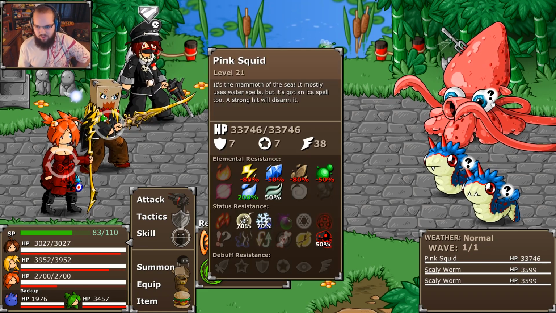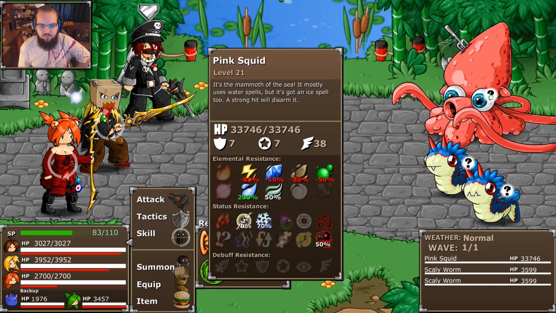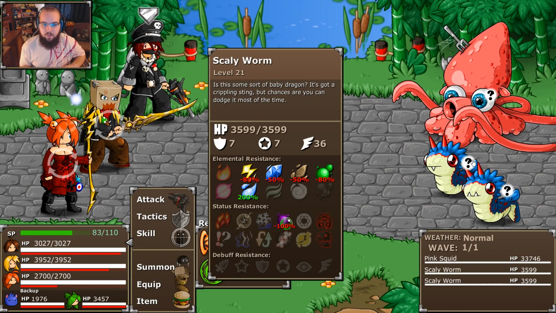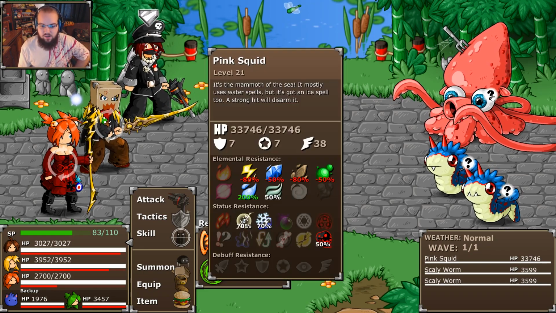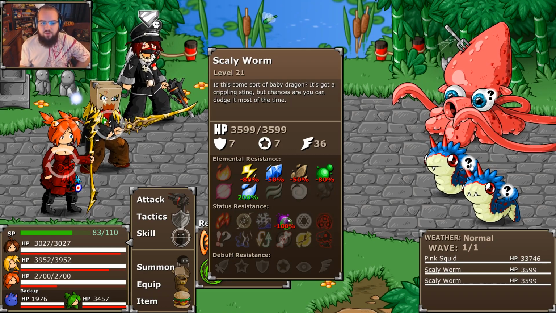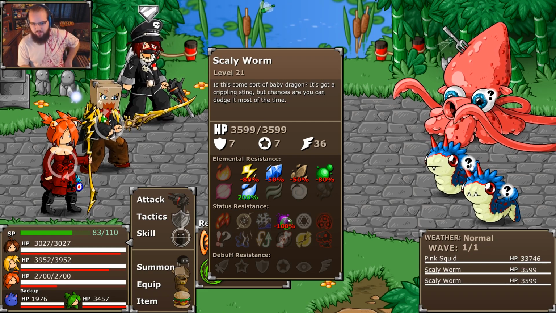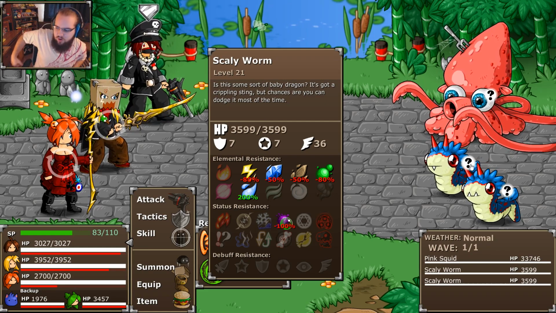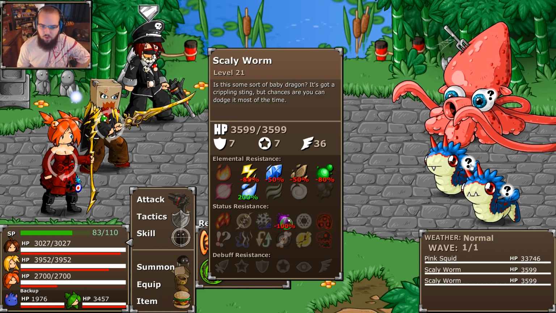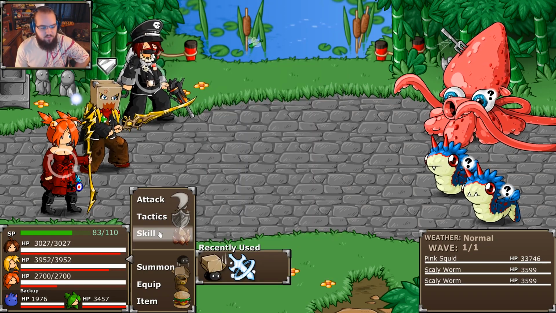I know in EBF3 at least you had to fight the tentacles separately, which is kind of interesting. You see he's got quite a few pretty big weaknesses. Same with the scaly worms here, they're actually the same weaknesses, interestingly enough. They have a crippling sting, but chances are you can dodge it most of the time. These guys, I think, can call in other scaly worms. The worm summoning other worms is a bit different on a worm-by-worm basis, I guess. But either way, I think I'm going to focus on them, to be honest.